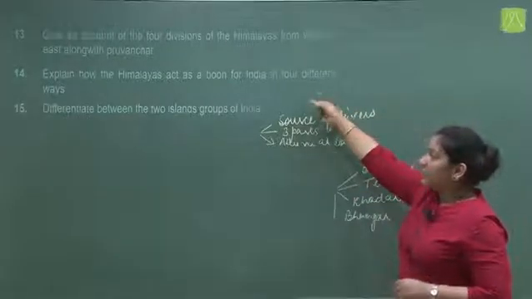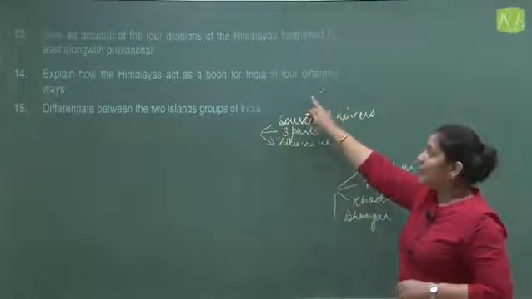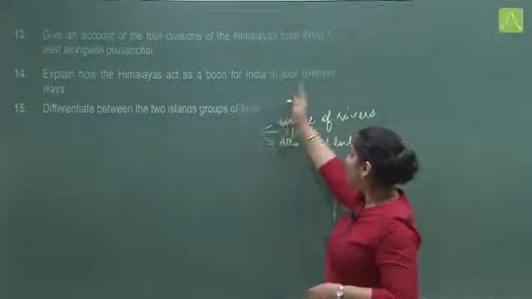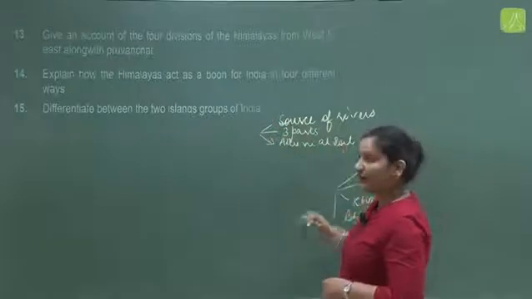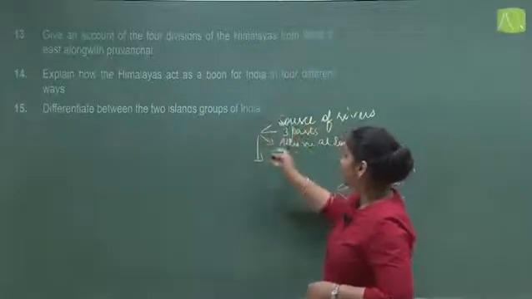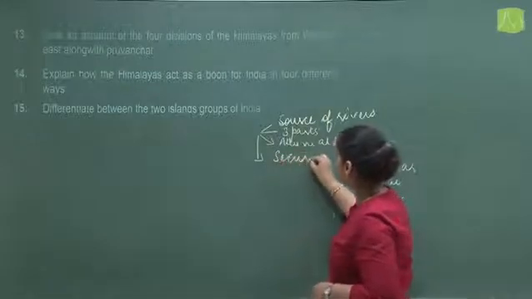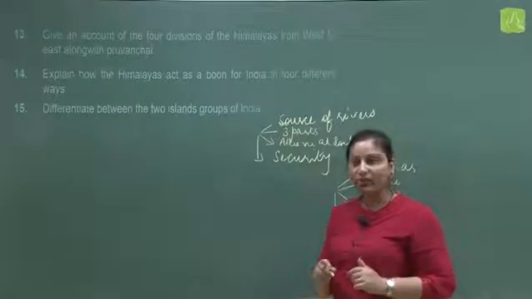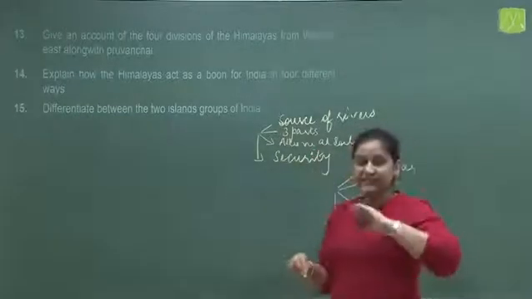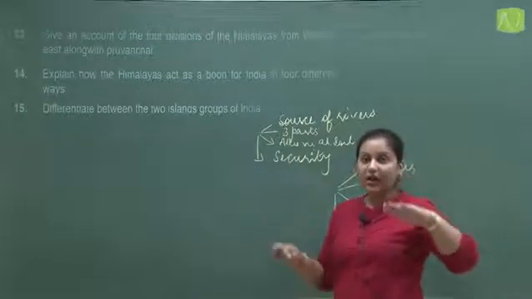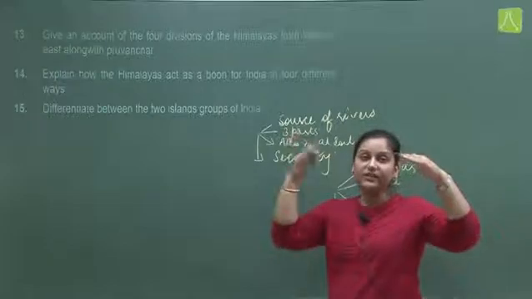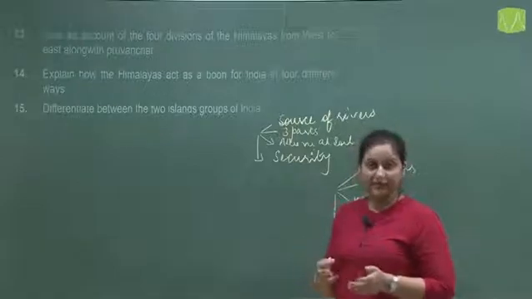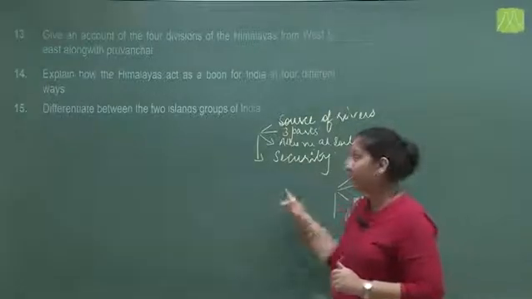This question I was telling that you can use this reference in the question of how you have to explain that Himalayas act as a boon, boon meaning blessing, for India in 4 different ways. 3 ways we had written. The 4th way that you can use here is that it also acts as a source of security. Why security? People cannot easily cross through these mountain ranges, plus since these are very high ranges, it also at the same time prevents the cold winds which are coming from the upper parts of India. Otherwise, India would have completely turned into a cold desert if those cold winds would have entered the Indian territories.